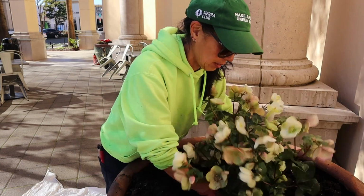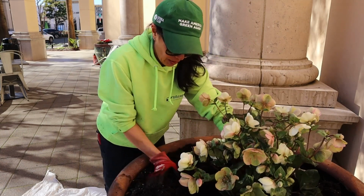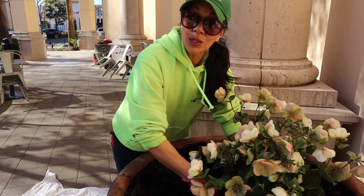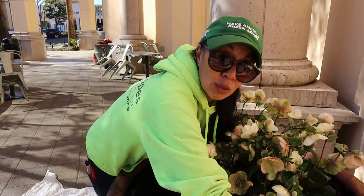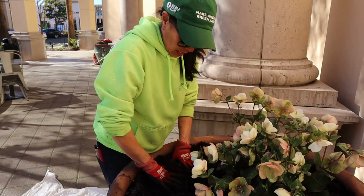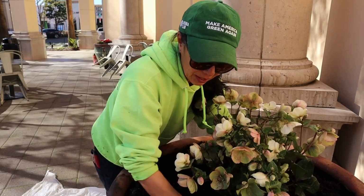Let me see. Maybe if I nestle it in there. All right, we're just going to do that. I'm going to go get the siphon, and we're going to siphon it out. At least we don't have to water this. But too much water will kill this poor plant. All right, so we're gonna put it right in the center.